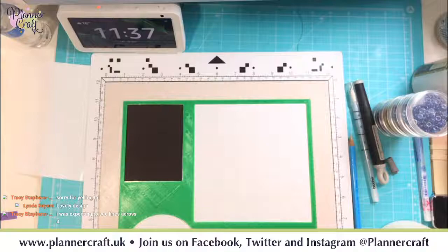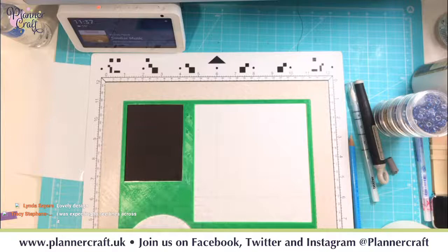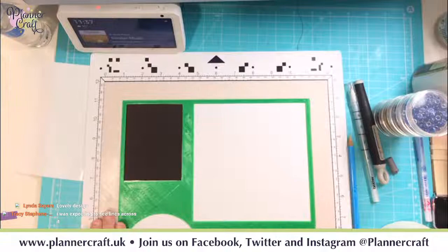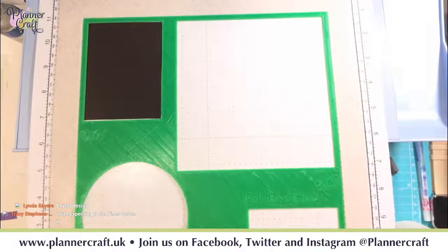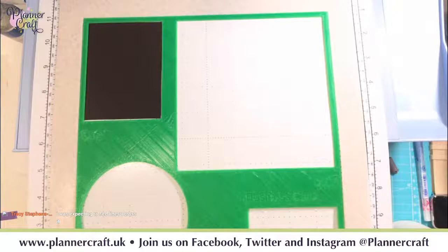And because our design's already in, we shouldn't need to do too much beyond a background scan. Technically, you shouldn't need to do that because it should be in the same place. Well, yeah. It'll only be very slightly out if it's out at all. You can see the lines on the foil where it's gone across, so it's got a sort of banding to it. But on the actual design, you can't tell at all. Whether that would change with something shiny, where you might get a slight impression, maybe.